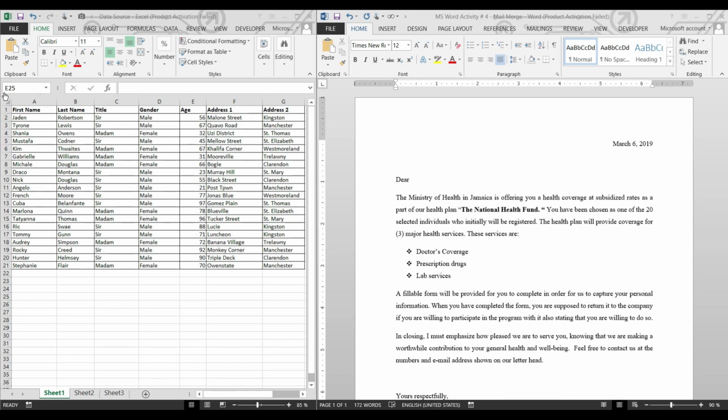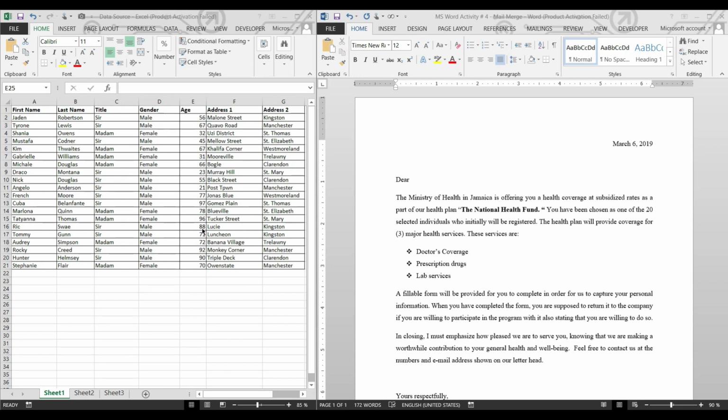Okay, now when performing mail merge, we would need a document, which is going to be our main document, as well as a data source. So this can also be a Word document, or it can be an Excel source, in this case a spreadsheet, or it could also be a database source. All right, but for today's lesson, I'm only showing you how to utilize the Excel data source.